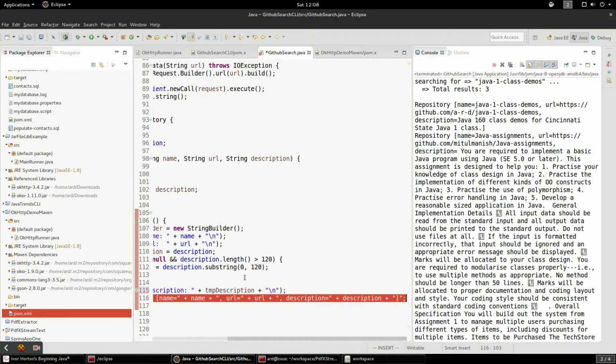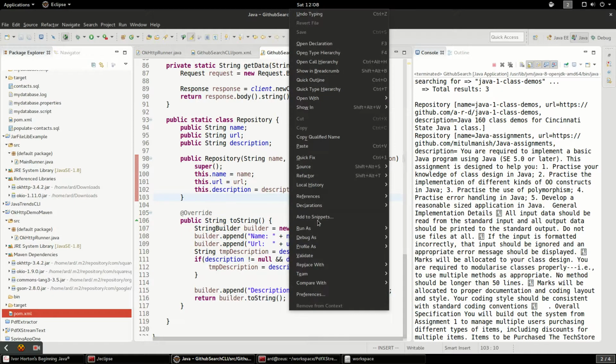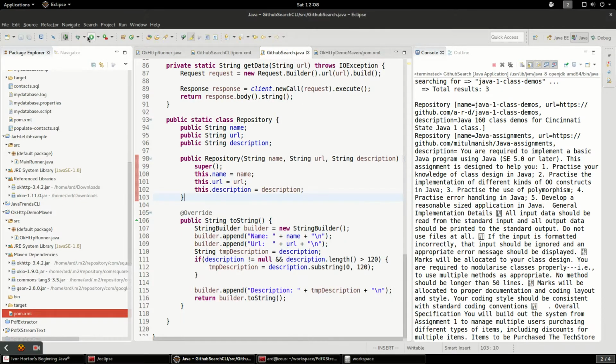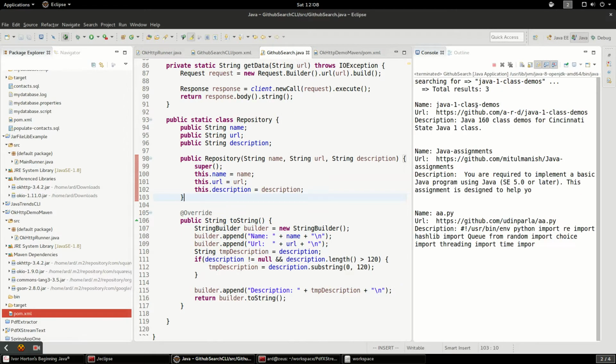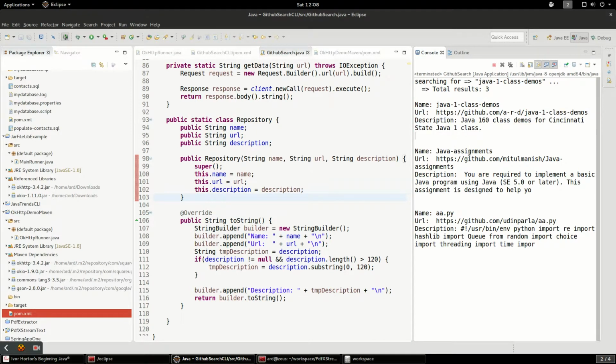Return builder.toString. Let's see how that looks now. There we go. Right. So the name, the URL, and the description looks pretty good now.